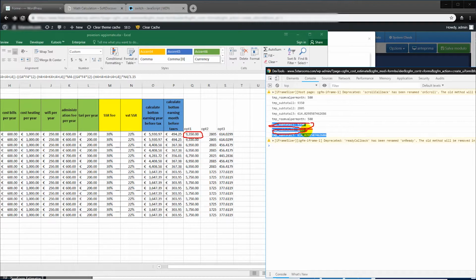Then subtotal 2 is similar to this, and subtotal 3 is similar to this. That's how I made sure the total calculation is fine, and I could solve and fix the calculation code.